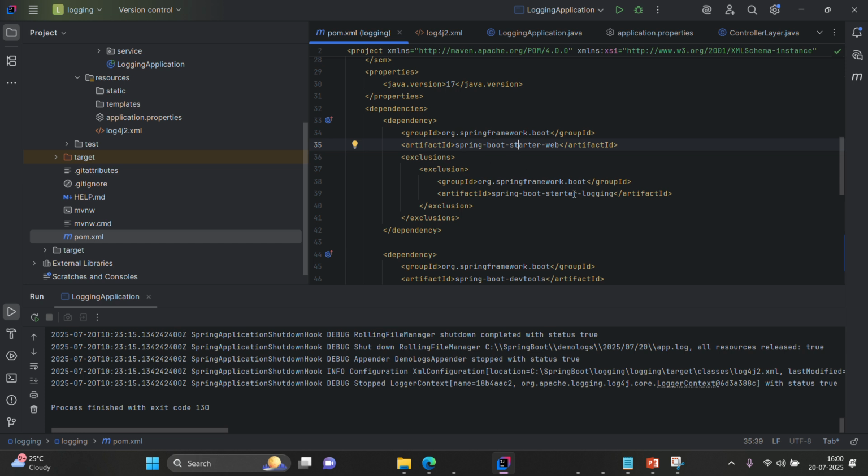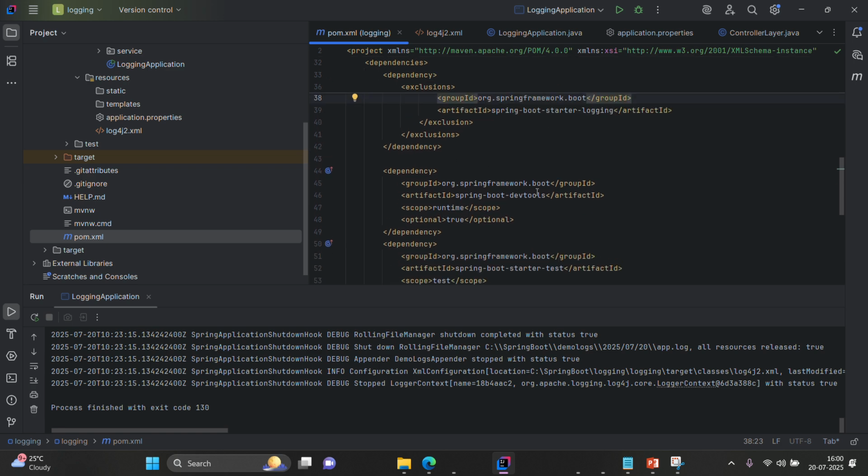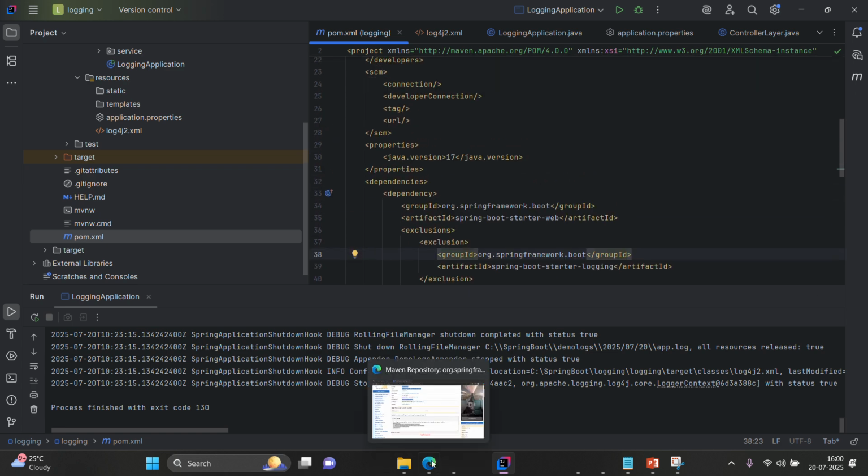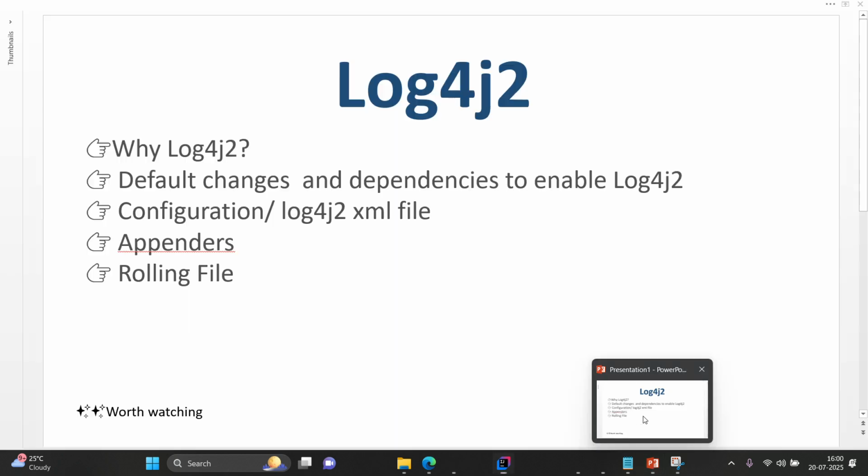To exclude this starter logging, we need to add exclusions and then exclusion. I hope you understand this. The second point is done. The default changes are that we need to exclude the Spring Boot starter logging and add the Spring Boot starter dependency for log4j2 to enable it.